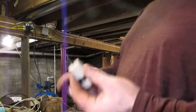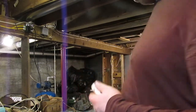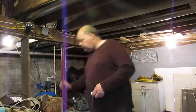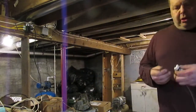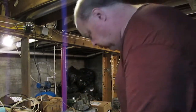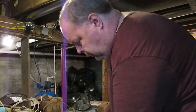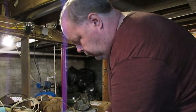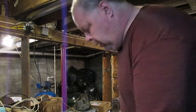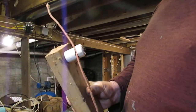Of course, this is the knob portion of the knob and tube wiring. And what they would have done, they would have taken this piece of knob and tube wiring, and they would have, let me see if I can demonstrate this for you. Sorry for all the noise, but that's how they were installed originally. That's how they were done in this house anyways.